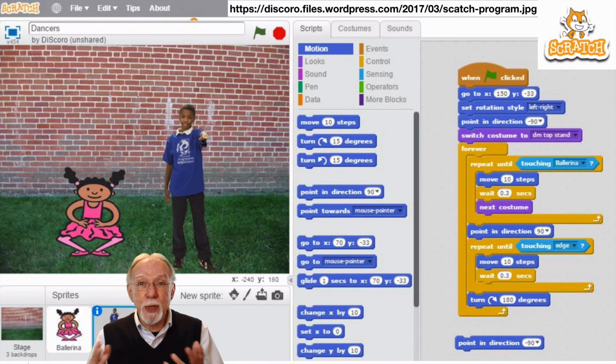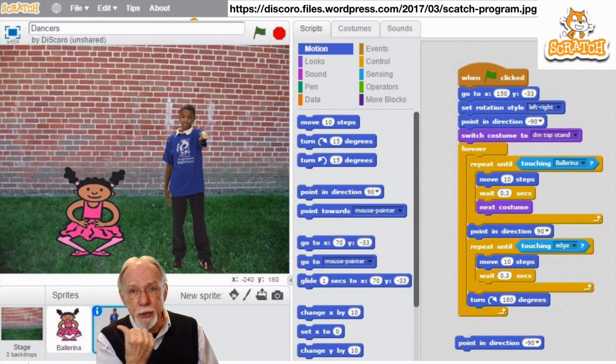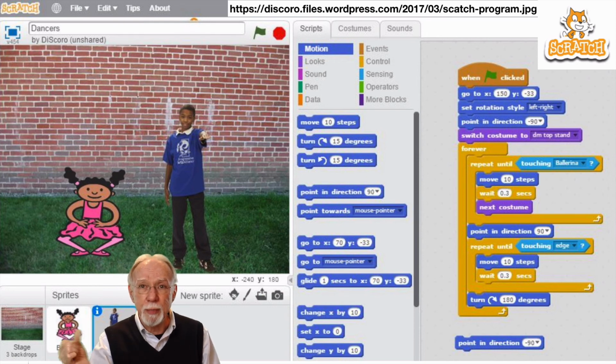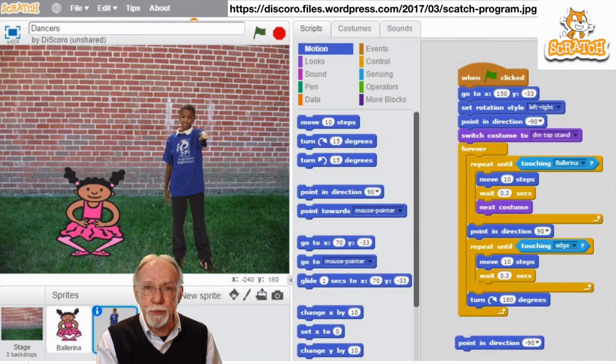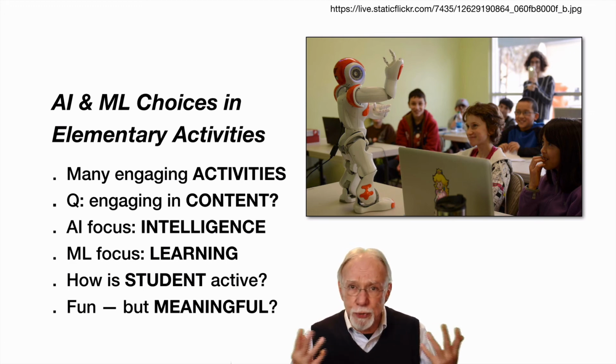So this is what Scratch looks like in its entire environment. This program is very similar to the one just described. In this case, the boy changes his stature, and he moves back and forth. If he hits the ballerina, he turns and moves the other direction. If he's ready to go off screen, he turns and moves back, and it goes back and forth and back and forth. Great preparation for programming of all sorts.